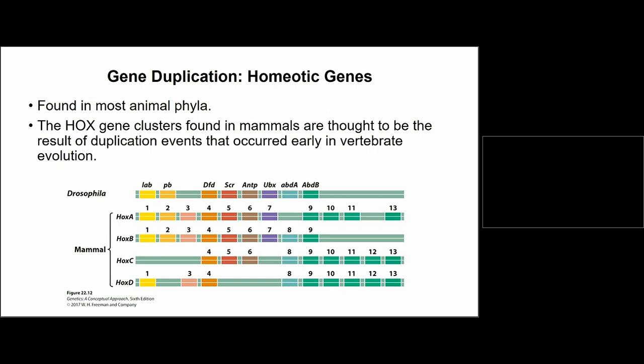But the really cool thing about the Hox genes is that they still have very similar roles in all of the organisms that they are present in. Hox1 is going to be the one that's most anterior for specification, and then Hox9 through 13 are the most posterior for cell fate specification. Questions about gene duplications?